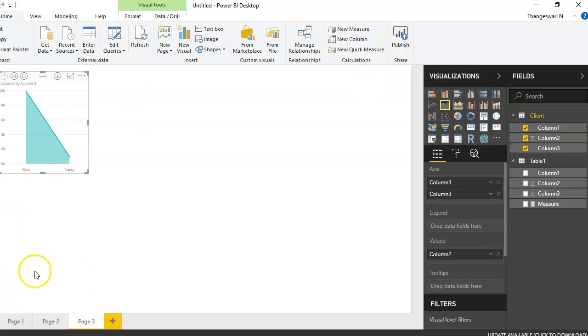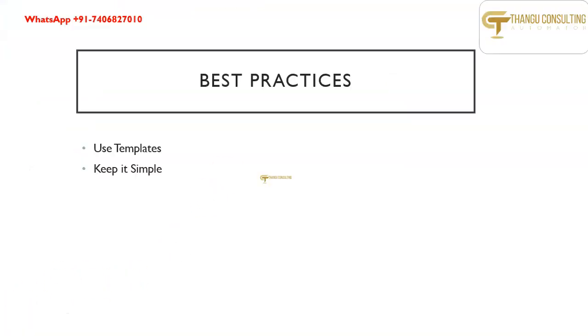Then you can publish the Power BI to the web. It's a beautiful feature where you can publish, right? It's slowly improving. It can be embedded on your website now. You can publish to your website, publish to SharePoint, and share it with your colleagues or other people in the world.